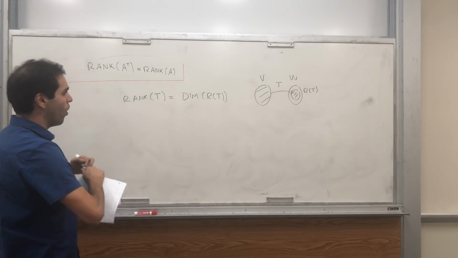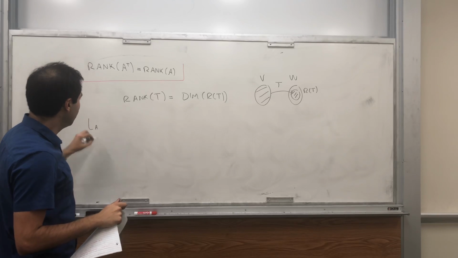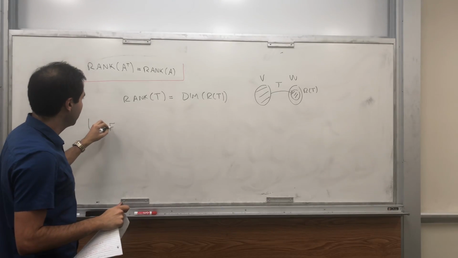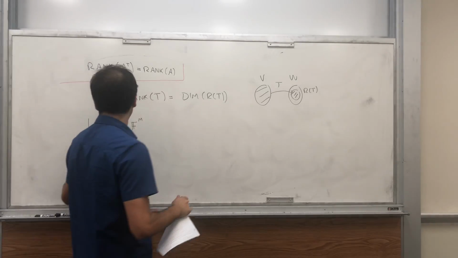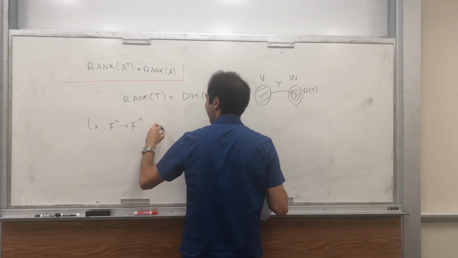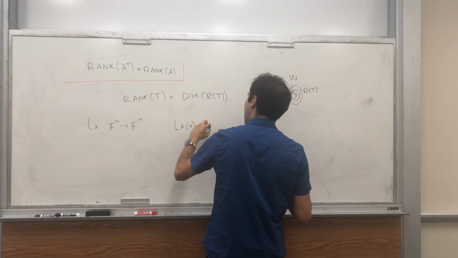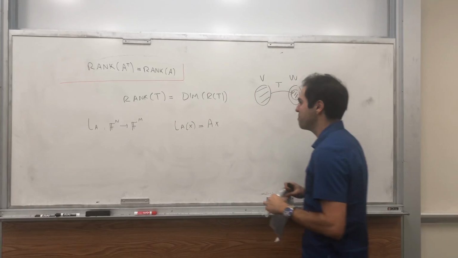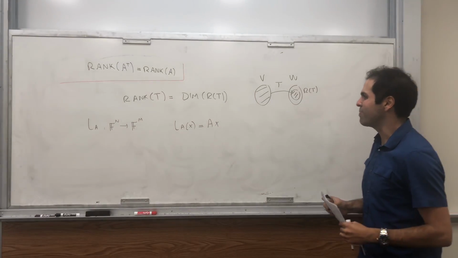That's one thing. And also, given a matrix A, we can define a linear transformation LA from, if you want, Rn to Rm. So not LA as in Los Angeles, but LA as in left multiplication by A. And it's defined by LA(x) equals Ax. Simply take a vector and multiply on the left by A.